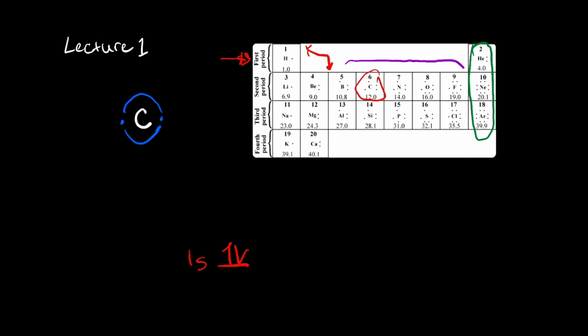Okay, and then your second s orbital, that's going to be your lithium and your beryllium down here. Now you got to go up to 2s, all right? And then 2s, of course, that's got 2 electrons associated with it. And that's your 2s orbital. So that's your 1s, that's your 2s. Okay, and now you're getting into your p orbitals. And so you've got essentially what you're going to have to call 3 p orbitals, because we can pair these up. We can pair the boron and carbon, we can pair up nitrogen and oxygen, we can pair up fluorine and neon. And so this will just keep getting bigger.